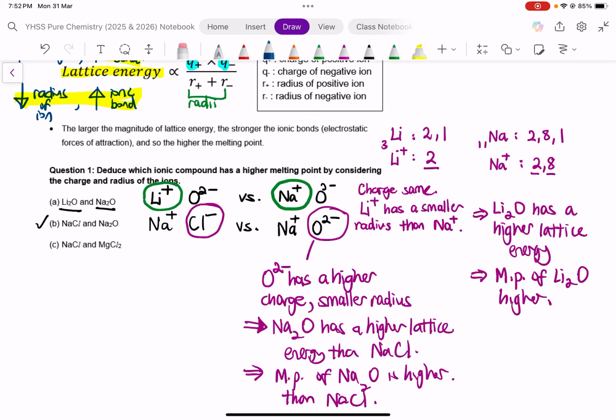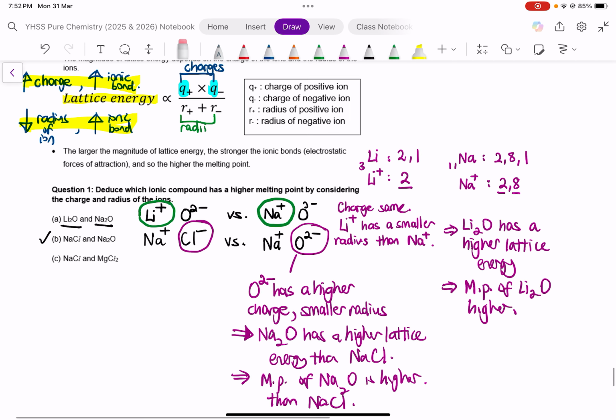But today's lesson, we have seen ionic bonding. We know ionic bonding is a strong electrostatic force of attraction between oppositely charged ions. We have also seen how this term, lattice energy, can be described in terms of the charges on the ions as well as the radius of the ion. We also learned that lattice energy is a reflection of the strength of the ionic bonds. So this is something that I hope you will come back to and rationalize.